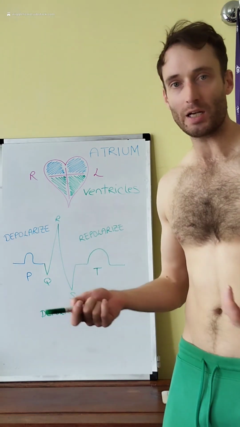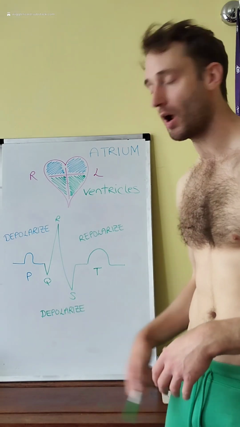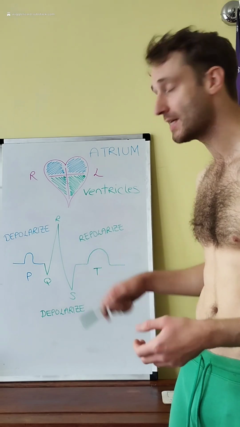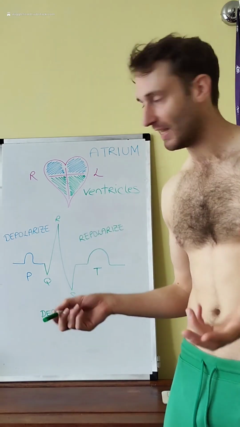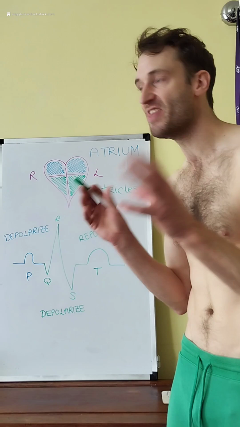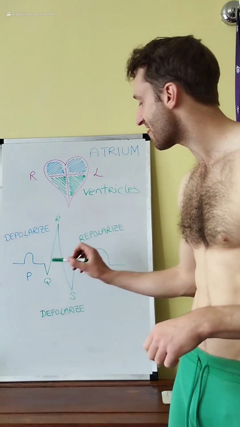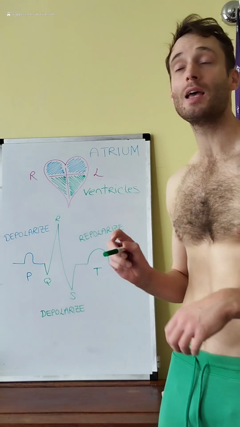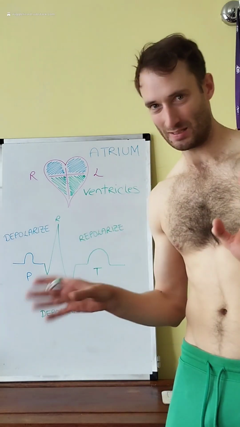So you can largely use the word depolarize synonymously with contraction, and repolarize synonymously with relaxation and the refilling. Technically, what happens is the heart depolarizes, which is what you're seeing, and then a contraction occurs. The ventricles depolarize, and then the contraction occurs. The ventricles repolarize, and then they can relax and they can fill with blood. But largely they're synonymous.